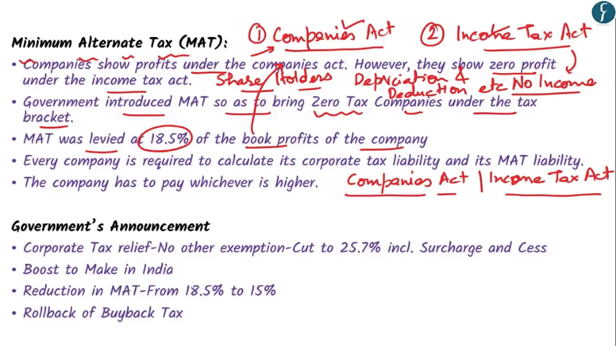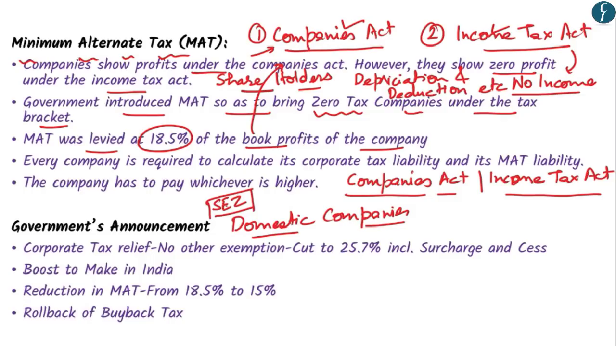The corporate tax rate for all domestic companies has been cut to 22%, provided they do not avail any other exemptions. Now it is very important to understand what we mean when we say any other exemption. Suppose a company is located in an SEZ. So they are already drawing some exemptions. So these provisions will not be applicable for these companies.